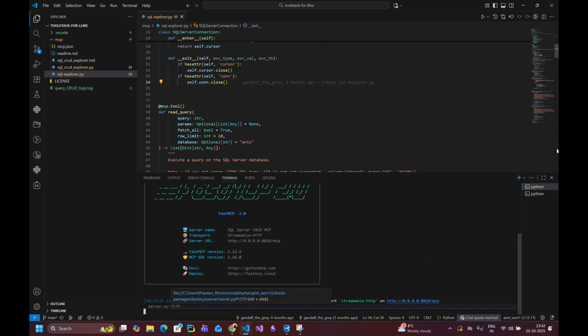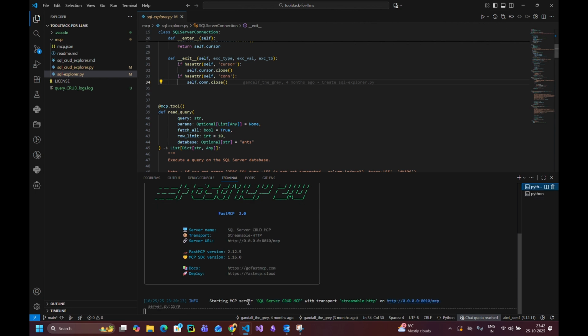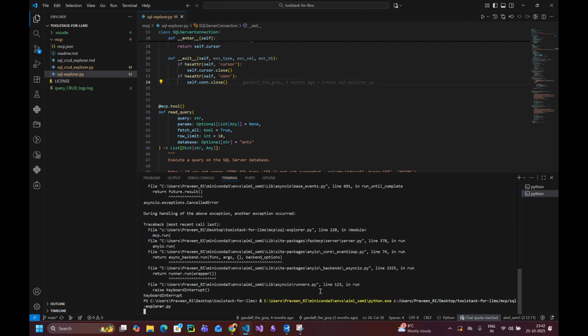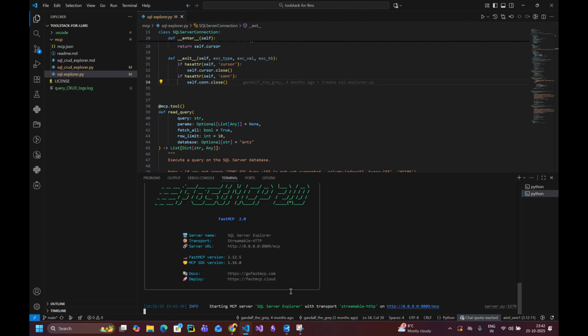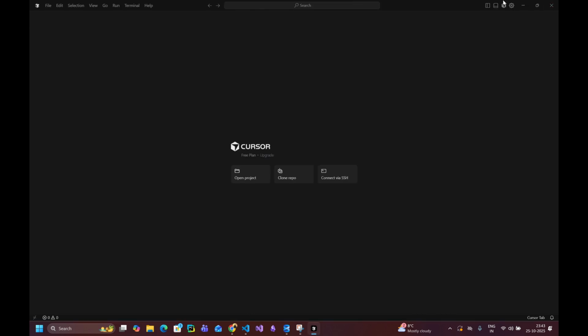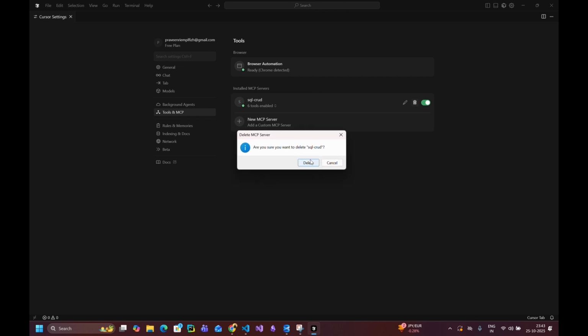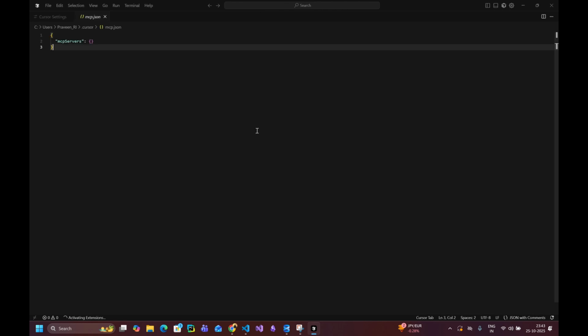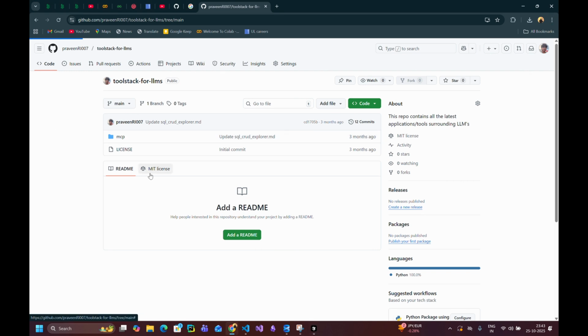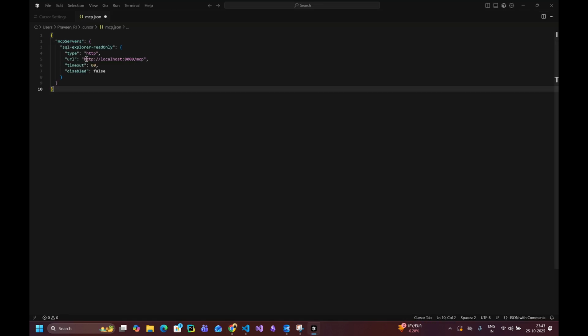And after that, run both the MCP servers in independent terminals in VS Code, one running on port 8009 and another one on 8010. After you have successfully set up your MCP servers running on the respective ports, the next step would be to open your Cursor IDE. Under Settings, go to Tools and MCP. Click on Add a custom MCP server. In the MCP JSON file, paste the content as I have kept in the GitHub repo. Basically, we are registering our 2 MCP servers with Cursor, and you need to make a slight modification to the JSON as I have done over here.